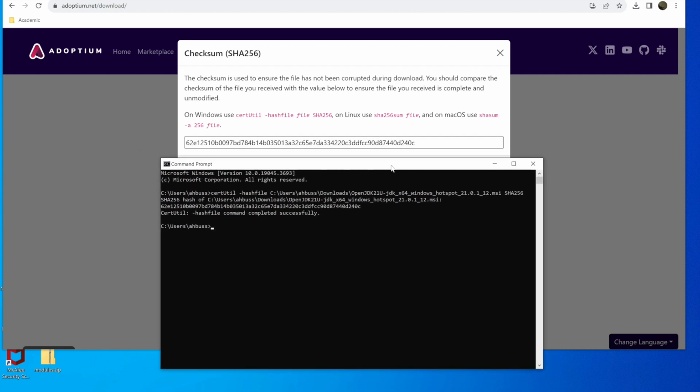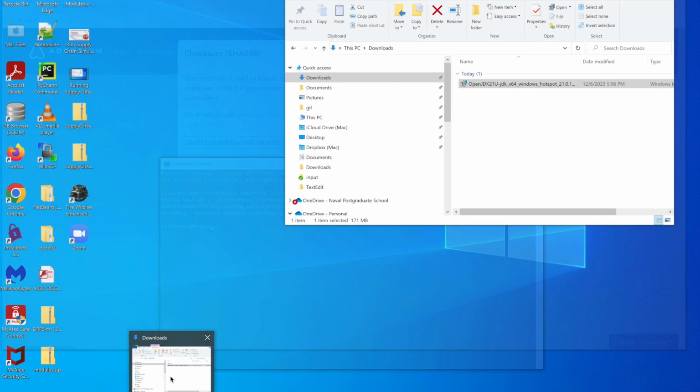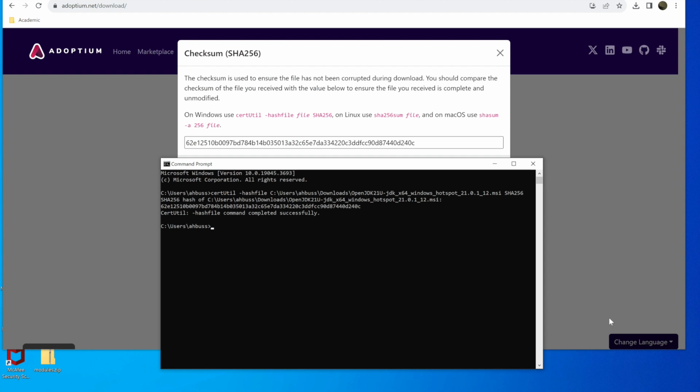Okay, so what that means is that we have downloaded the right one. Why, it hasn't been hacked. See, if somebody somehow has manipulated this before it was created, then even if only one bit is off, the hash is going to be completely different. So that's just a way of verifying that.